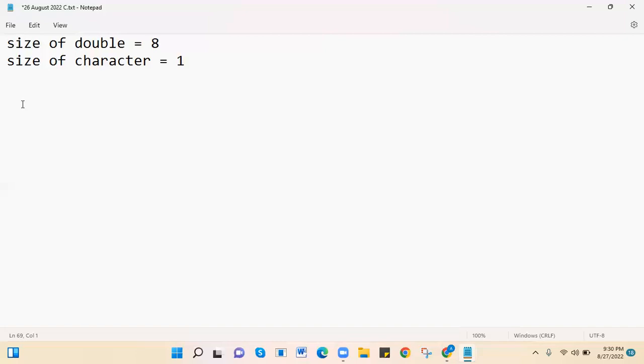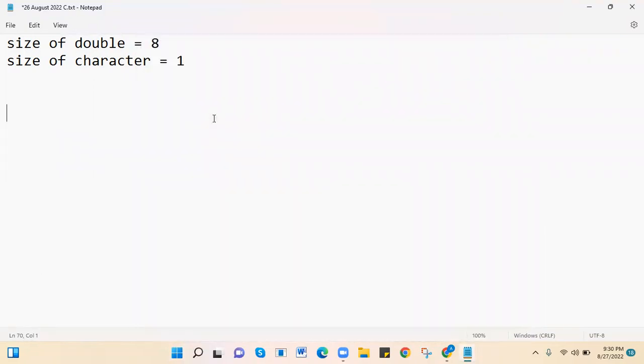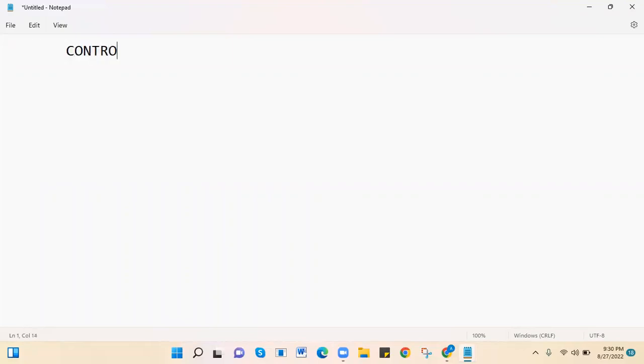Our next topic is control structures. C language is a procedural language.